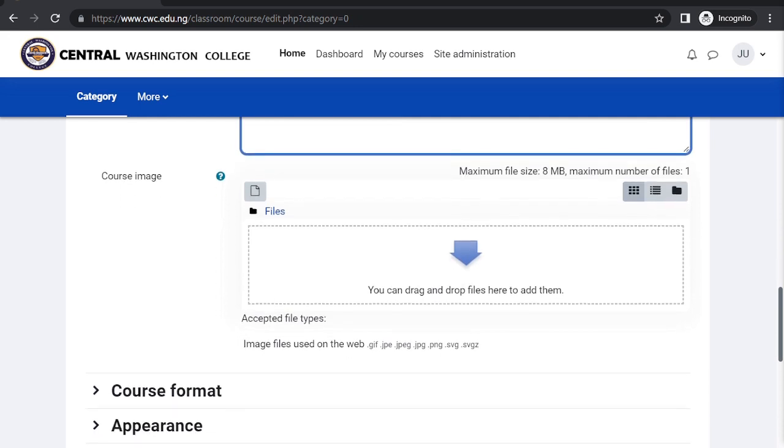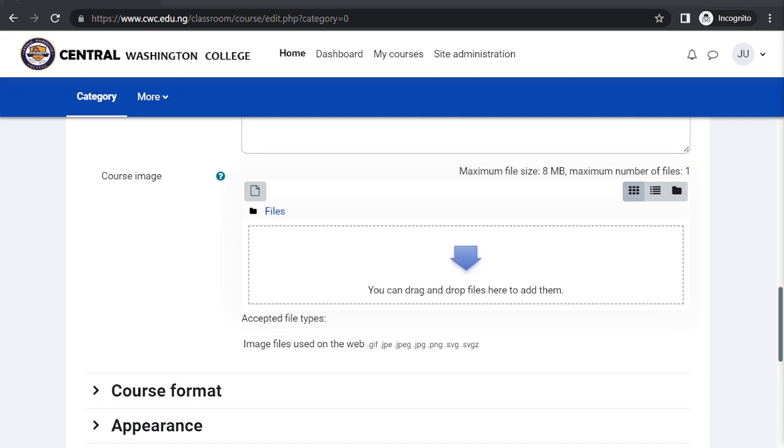All right, so you can have the course image here. So we're just gonna drag and drop an image. So let's do that. Go to my computer. I have a list picture file that I can just drag over. Right.